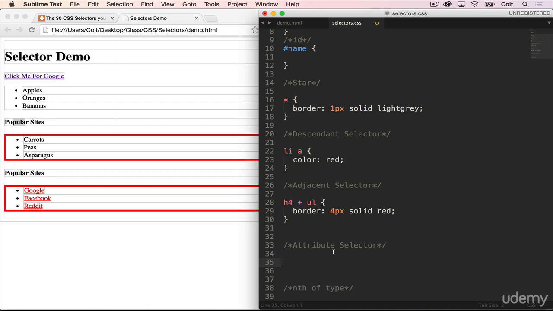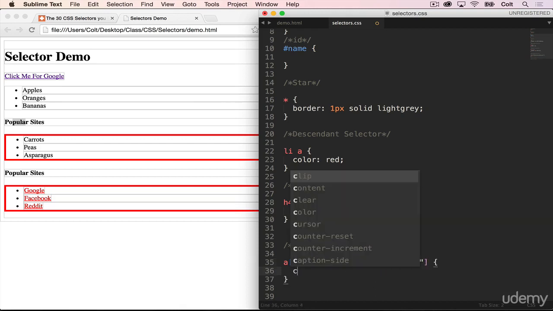So the syntax: we type the anchor tag, then square braces, and inside we type the attribute that we're looking for. So href equals, and then the links to Google. This will select every anchor tag with href equal to this.